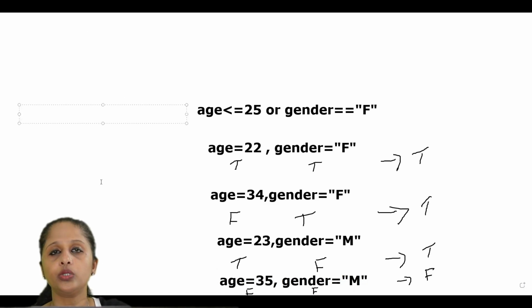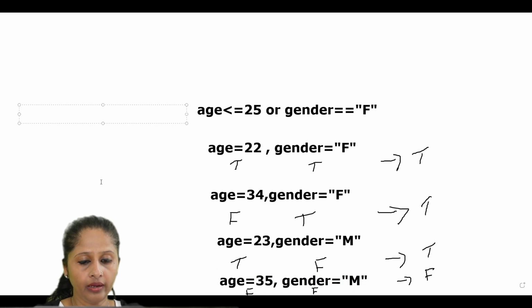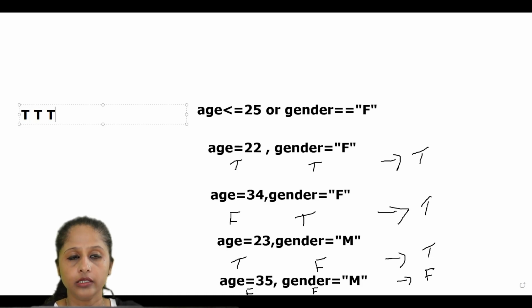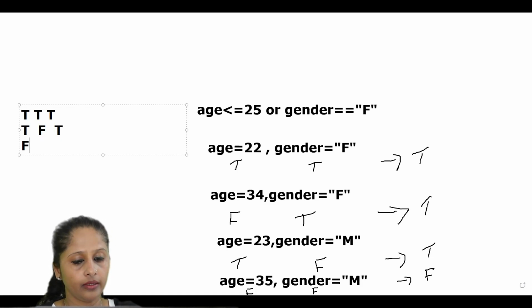Let's see the truth table of OR. If both conditions are true, then you will get a true value. If the first one is true and the second one is false, then the result is true. If the first one is false and the second one is true, you will get the result as true.